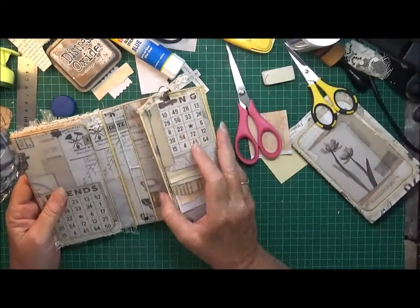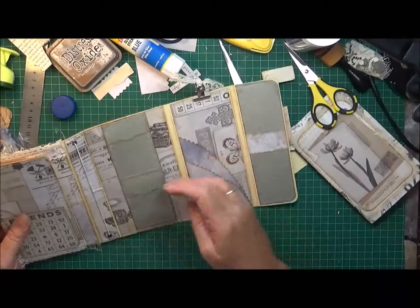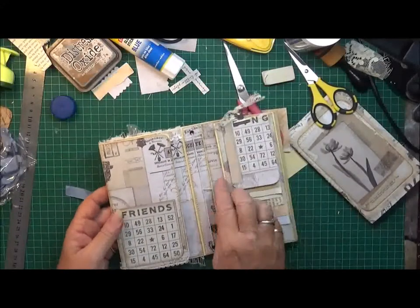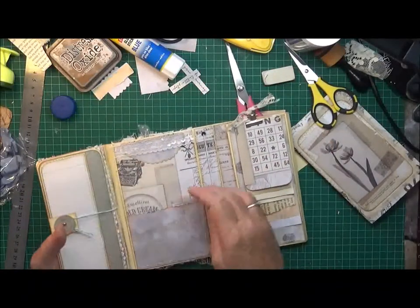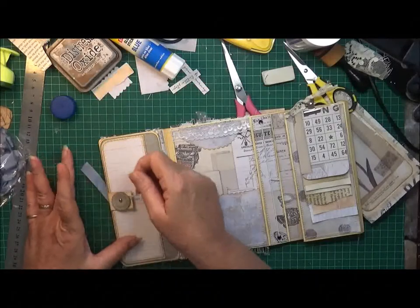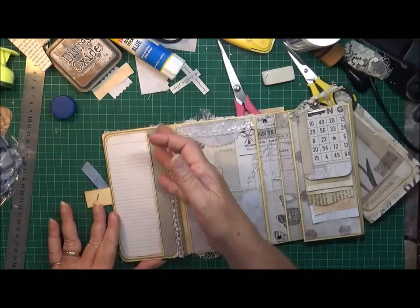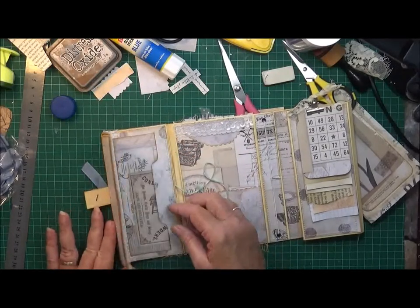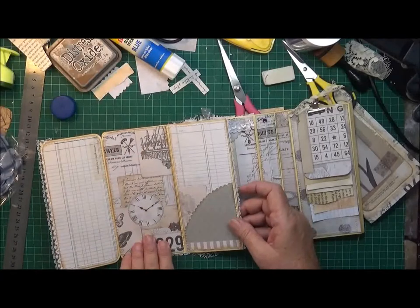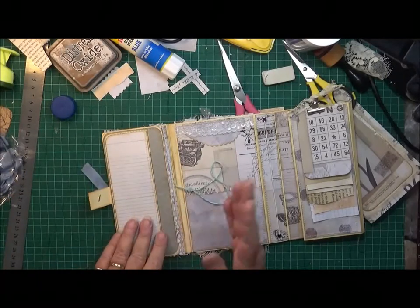All right, so that's what we've got there. Then we've got our three pockets, we've got our belly band, we've got two pockets, we've got a nice big belly band and another two pockets. We have our space for our journal. We have a big pocket here, a tuck spot, and then this one here is our little flip outs. We've got two pockets, a pocket in here and a pocket there. We've got that nice pocket there, we've got a pocket there, and we had to put pockets here, but I don't think I'm going to do that right now, but you can do that.